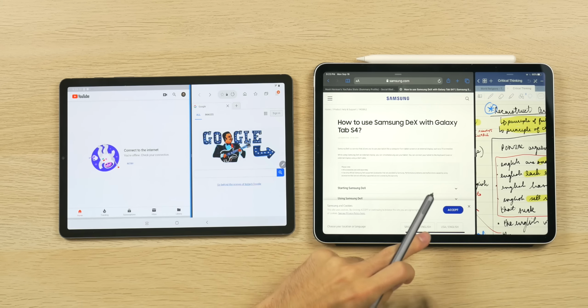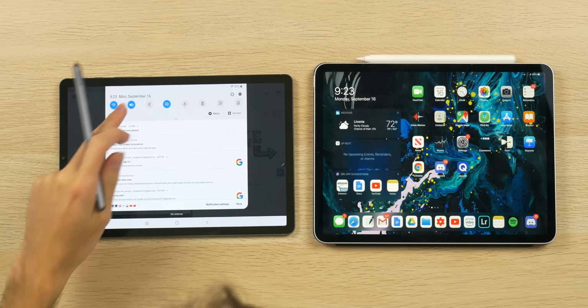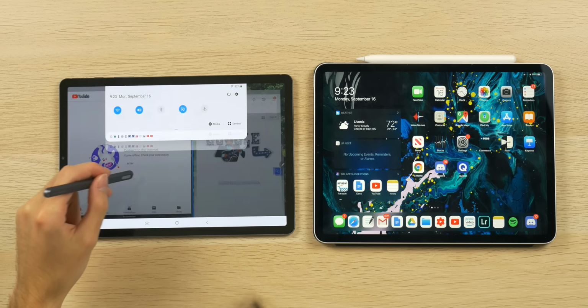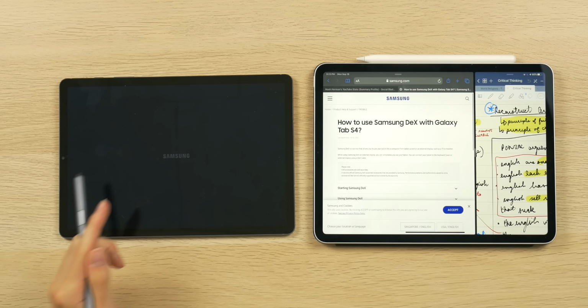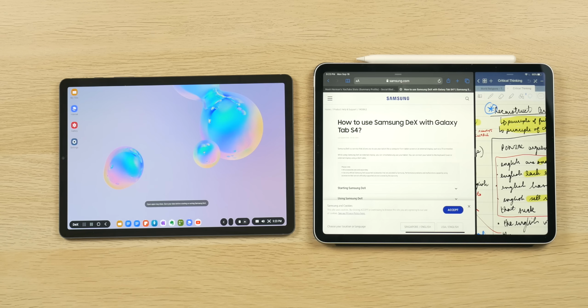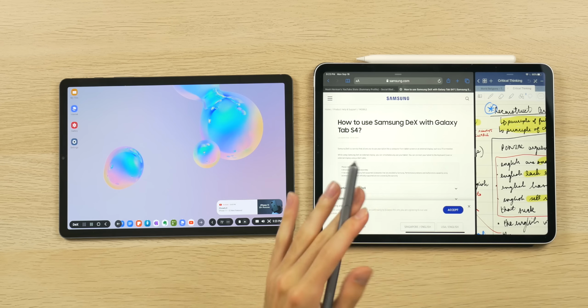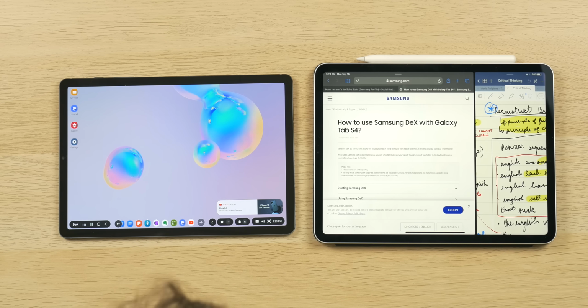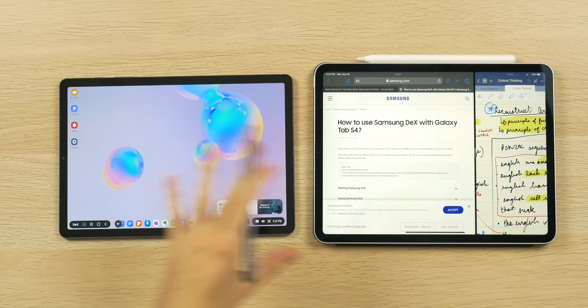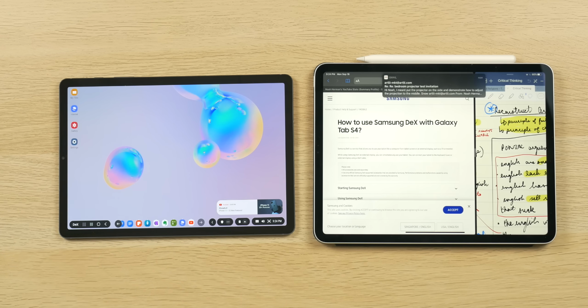But let me demo really quick the Samsung Dex mode here, which is something you cannot get once again with the iPad experience. So we're gonna launch into this. And I really like this. I wish one day Apple will have some kind of macOS-esque experience on the iPad. But for now, this is what Samsung has to offer. It looks a lot like Windows, kind of like a hybrid of Windows and Android. But I really like it.